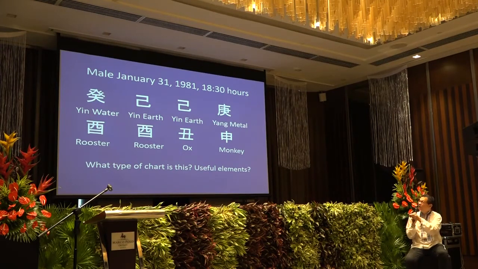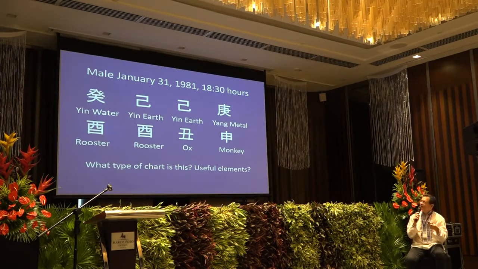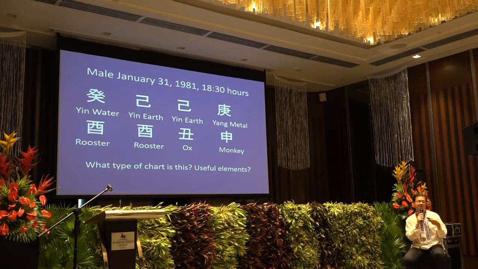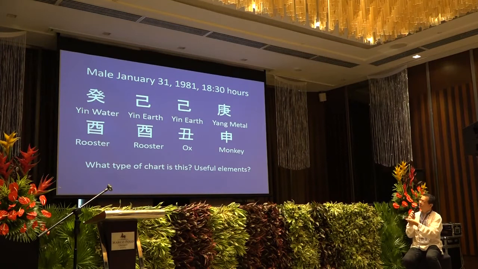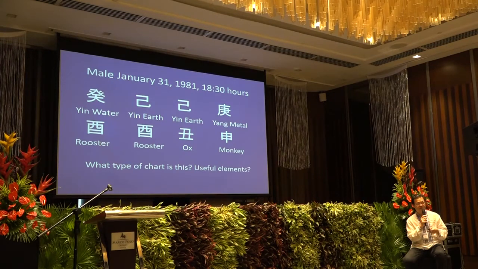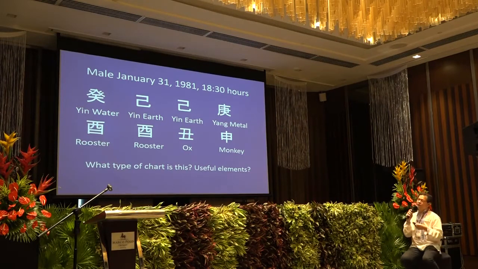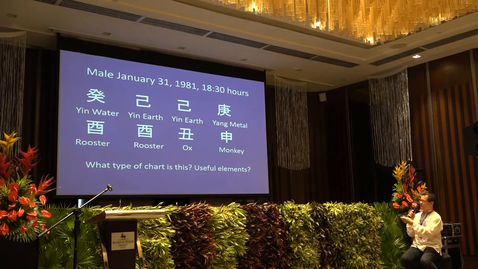So what are the useful elements? For somebody who has a follow the output or children chart, the number one element, of course, is the children, which is metal. For families, like for the British royal family, the most important thing is to produce the next generation. So for a follow the children chart, the next useful element is what the children produces. So metal produces, everybody? Thank you. The second useful element for this person would be water. What destroys metal? I think fire destroys metal, and what destroys water? Earth destroys water. So the two negative elements would definitely be fire and earth. So let's have a look at the steps here, right on the board.